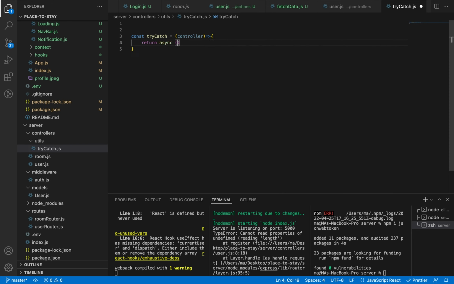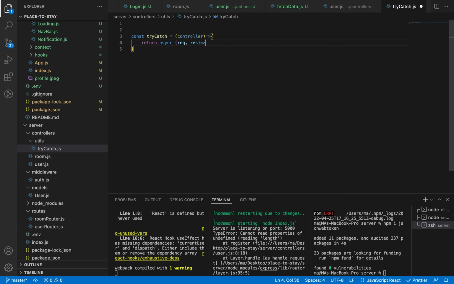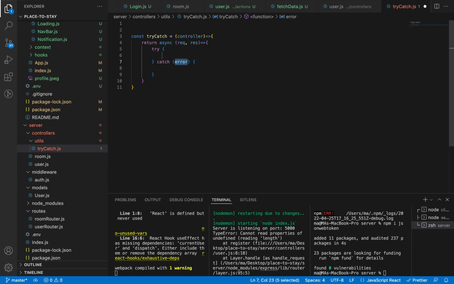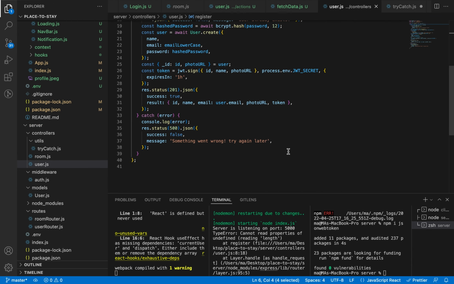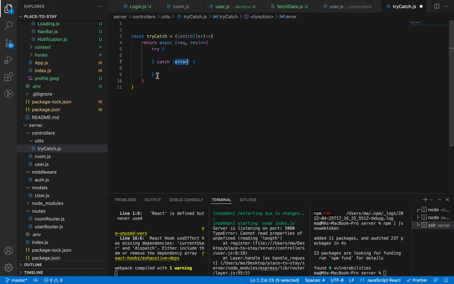So we are going to return an async function with req and res, and we are going to add try and catch here. Let's copy this catch from here and replace this.